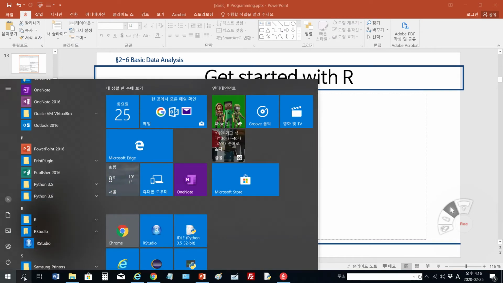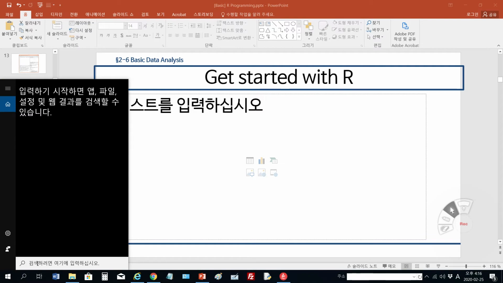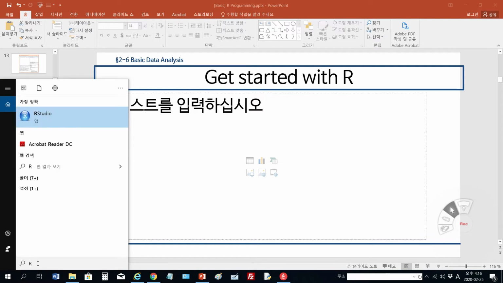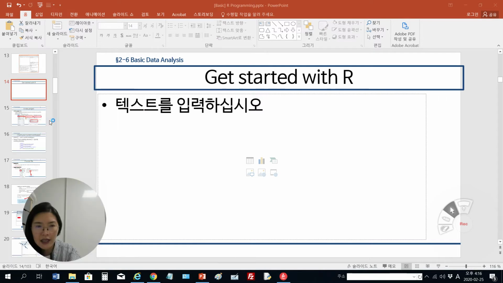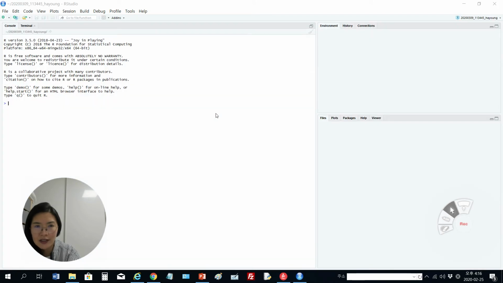Or you can use the magnifier, and then you can type just R. You can find the RStudio menu starting with R. So click RStudio. Please wait for the new R session.